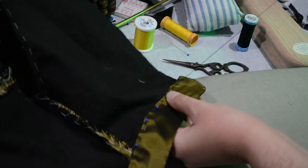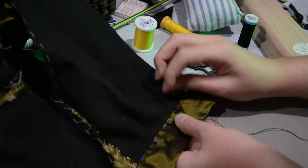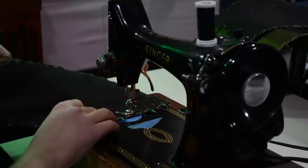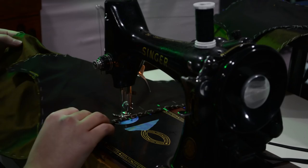Just taking small stitches going along here — of course I'm only stitching through the interlining again so that none of these stitches will show on the outside, even though this area will be covered with beads later. So it really wouldn't matter. Now that I have all of the bodice pretty much constructed, unfortunately it's time to set in the sleeves, which means I have to construct them first. Here I have my undersleeve and the top part — it's a two-part sleeve, or three-part if we count the puff.